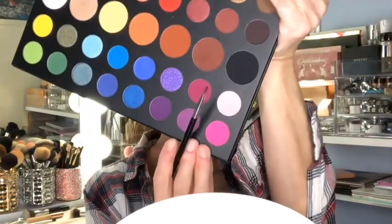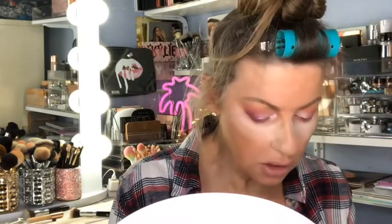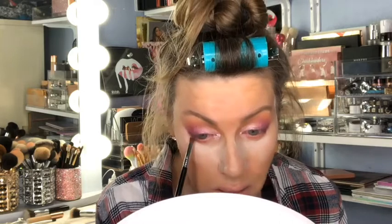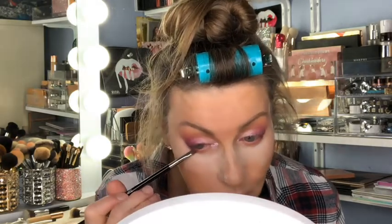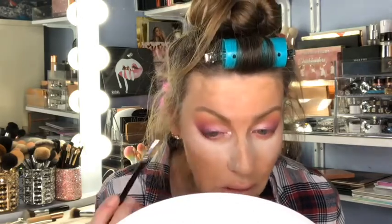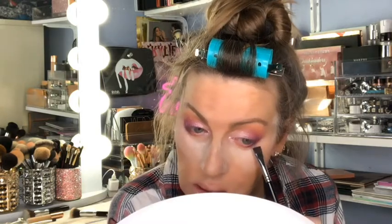And now I'm going to grab the James Charles palette again. I'm going to go into the lighter purpley shade, which is this one right over here. And I'm going to mix a little bit of both of them, actually, the lighter and the darker. And I'm just going to stamp this on the lower part of the lash line. I went ahead and put the other bronzer shades and the terracotta in here. And I'm keeping this dark really close to the waterline, really close in. And I'm not taking it all the way in. I'm just keeping this on this outer section right here. I am going to drag it up a little bit. I usually like to connect the wing with the lower lash line smoke. And I'm just going to touch up my little wing out here.